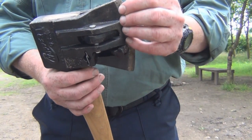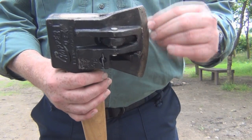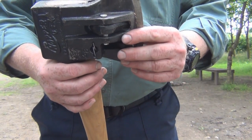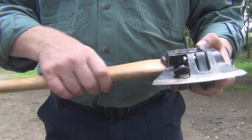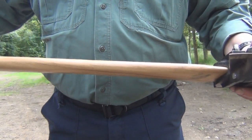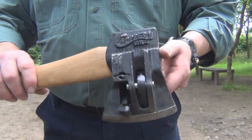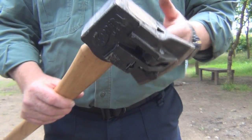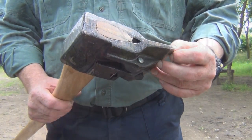Like I say, I had it imported from the US, but import duty cost as much as the axe did. I haven't used it a great deal, but every time I have, it's been absolutely brilliant. Comes with this beautiful hickory handle, and I put some linseed oil on it. But one of my favourite gadgets and gizmos that I use once in a blue moon, rarely if ever, but I'm going to split a few rounds for you.